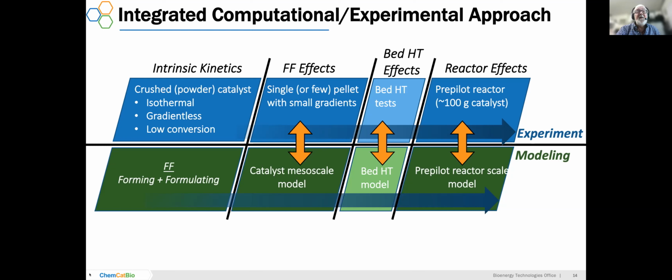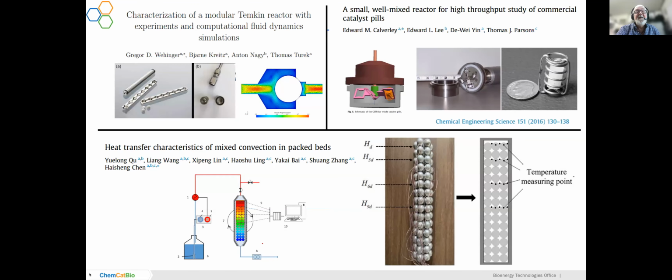And I'm going to end with, next slide, Fred. Just some illustrations that there are a number of novel applications out there. These are just 3 that I picked of many for looking at the effect of, like in the top with the Timken reactor, looking at the effect of the formulating of that catalyst into a certain type of particle.